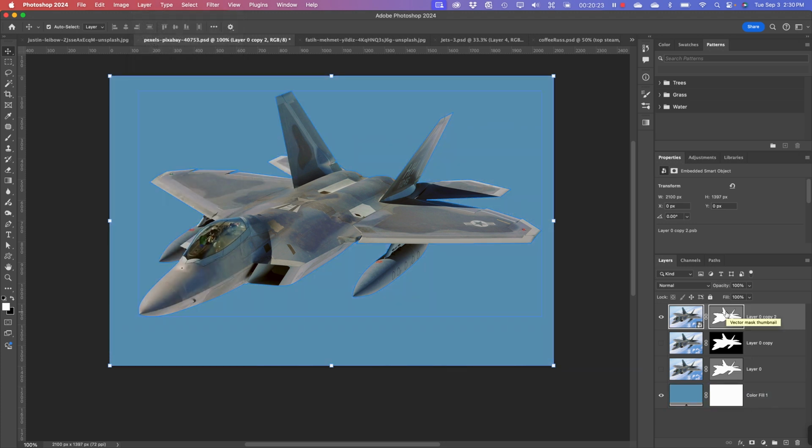I can apply masks to my smart objects as well. Again, it gives us a very wide range of flexibility within the stuff we're working with. It doesn't compromise the integrity of the original image. Allows it to stay clean, crisp, and beautiful.